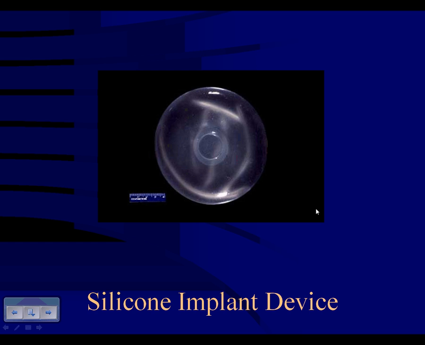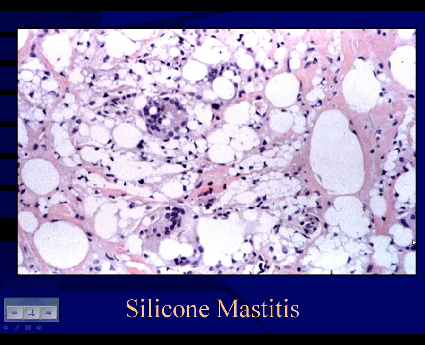Now, what about silicone? Silicone is not usually used in implants anymore. I think it's not allowed by the FDA, but there are still patients who've had silicone implants placed before, and silicone has caused a lot of trouble for some of these ladies, especially when they leak, which they can do. Even if it's not a big rupture, you can sometimes get these microscopic points of leakage through the implant, and the silicone is not particularly good for the adjacent breast tissue, and we can actually recognize it in certain regards. Here's an example. The silicone is a foreign substance, so what's it going to cause?